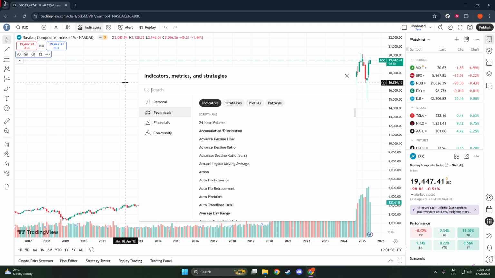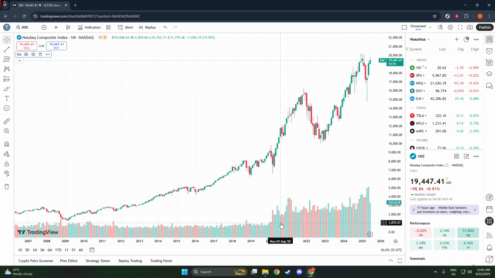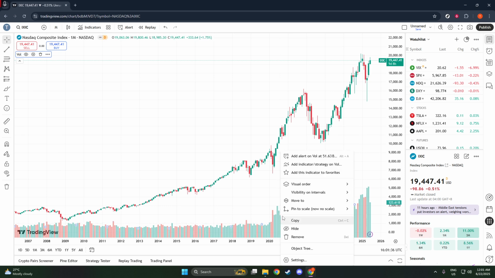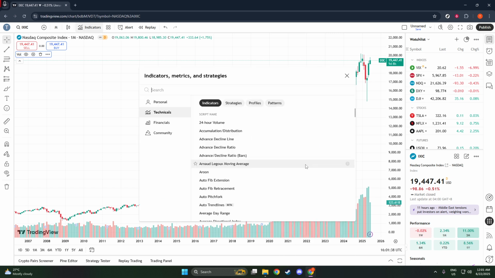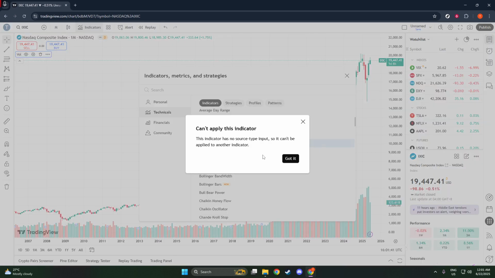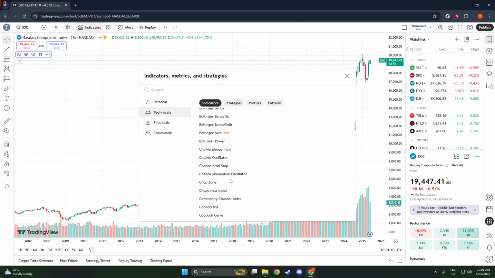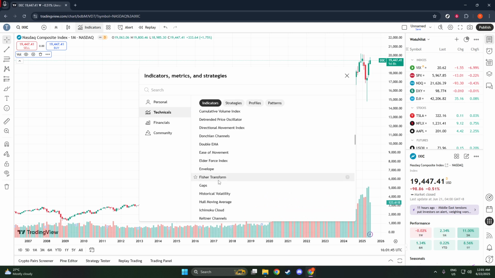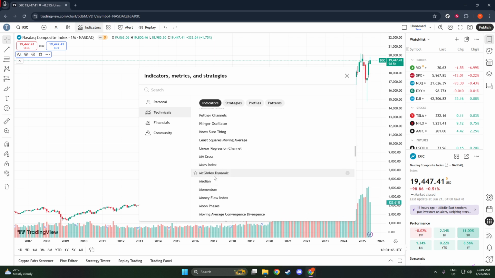An alternative way to accomplish this is by directly interacting with the indicator plot on your chart. Simply right-click directly on the indicator itself. When you do this, a menu will appear, listing an array of options. Just like before, you'll want to select Add Indicator/Strategy On from this list. Again, you can then proceed to choose your second indicator, and TradingView will overlay it on the base one, giving you that seamless integration you're looking to achieve.